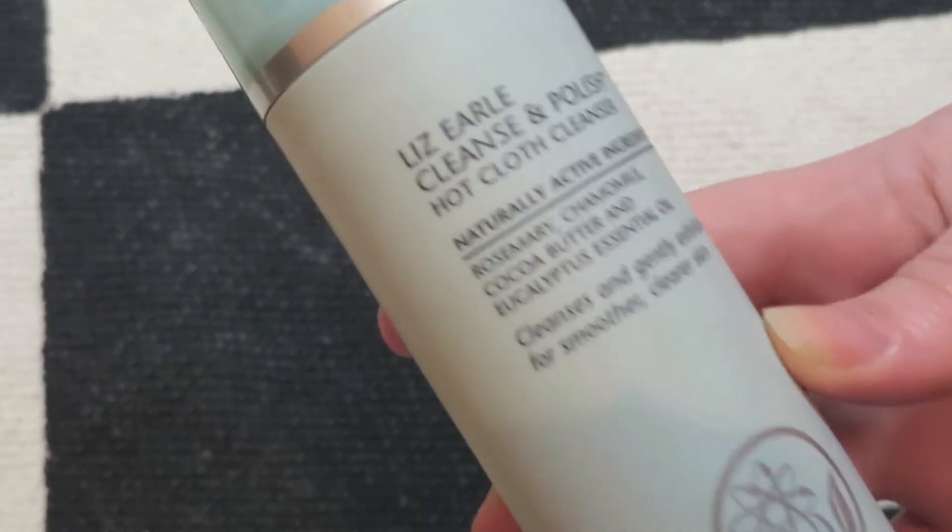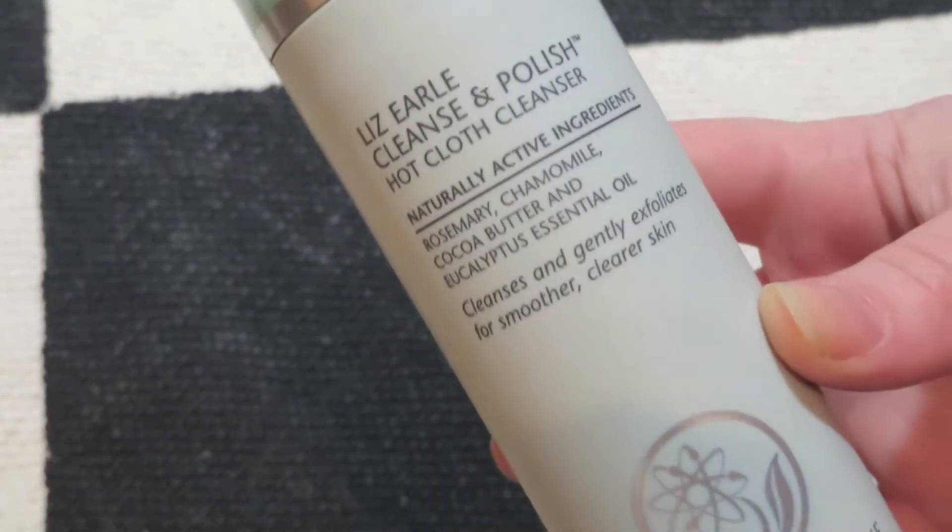I'm going to start with a little bit of skincare. First of all, I have been loving Liz Earle's Cleanse and Polish. I know for a lot of people this is an old favourite, but this is actually my first ever try of a product and I've been really, really enjoying it. I've been finding my skin could be quite angry but this seems to really calm it down, and I love using this at night before I go to bed because it's all rather calming.